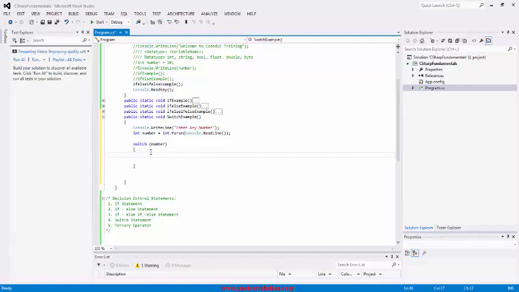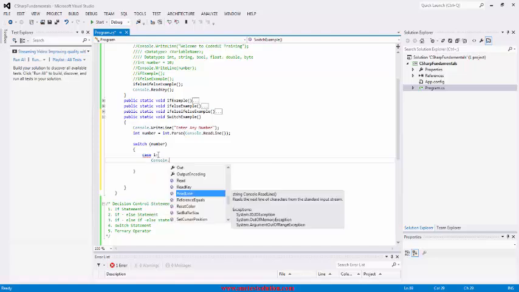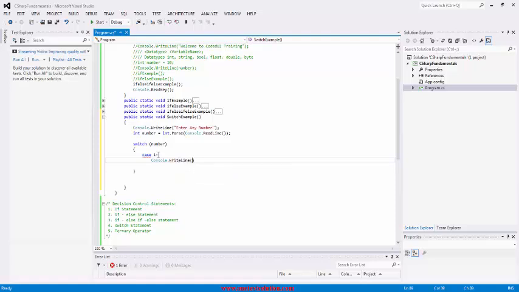In an if else block, there is if and then a condition. In switch there are cases. So what is the first case? The first case is when the user gives an input 1. So I will write something like this. This is the actual value that the user is going to give, so I put it here, and after that I have to write a colon, and then here I will write Console.WriteLine and I can say Sunday. And then I have to write default.